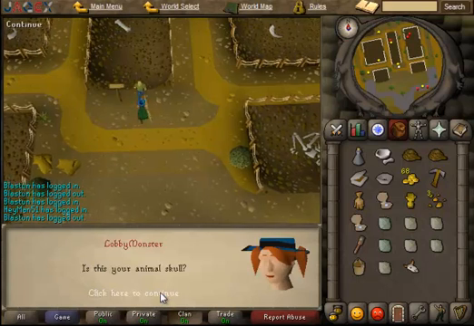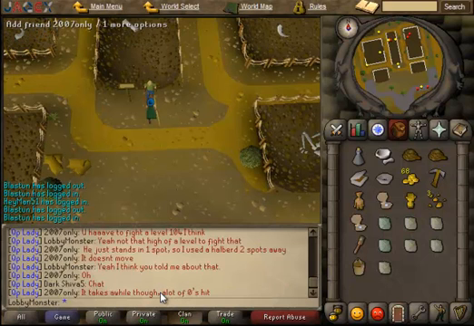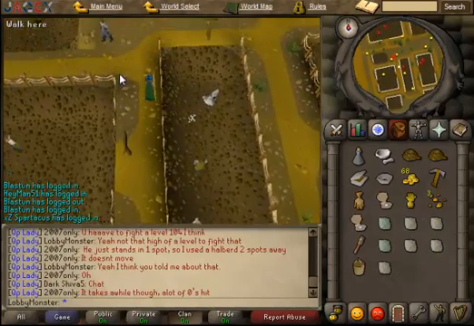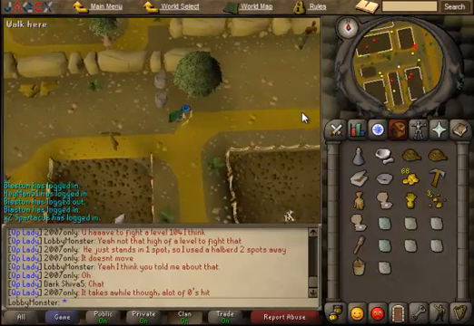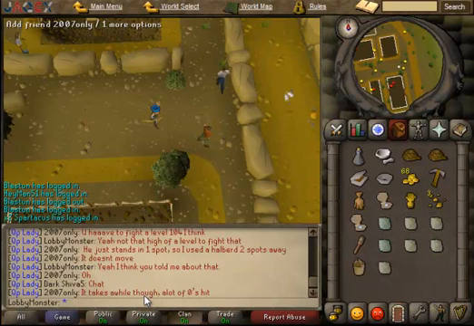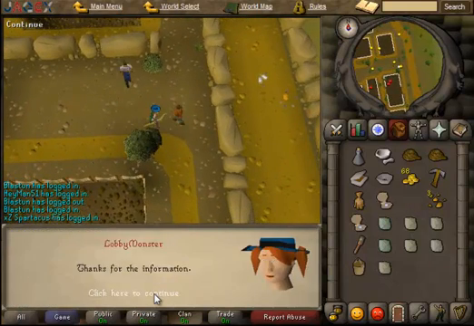Click on it. Get it on the boy. Study of the earth. Contains history. Okay. Now we have to go up a little bit further and find a student in an orange shirt. Just a little north. Let's see if it's over in this area or not. Okay, talk to him, and you have to talk about his special. Okay, no. Okay.